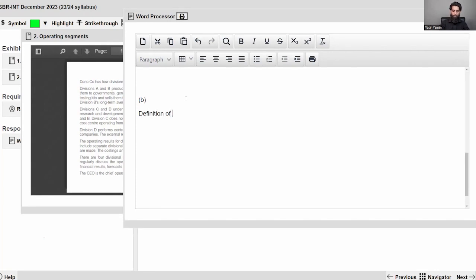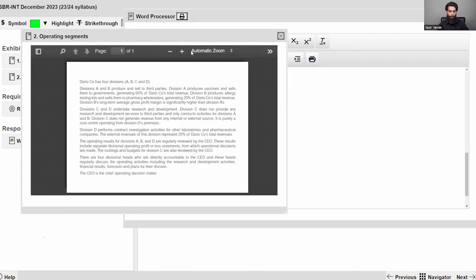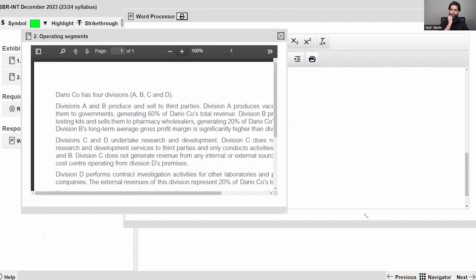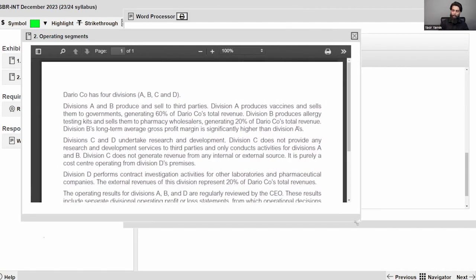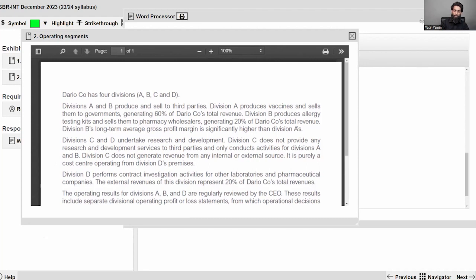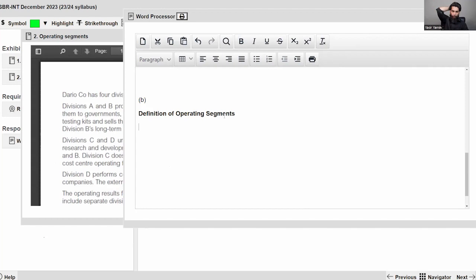Read the case study and then come back. In the meanwhile, you can maybe revise your IFRS 8 and then let me know when I ask you for it. So let us just go and study. And by the way, before we even study, do you remember IFRS 8? Why don't I write the definition of operating segments first so that at least you guys can remember? Do you remember what IFRS 8 was all about? What do you mean by operating segments? Just give me the first word and then I'll know that you know.